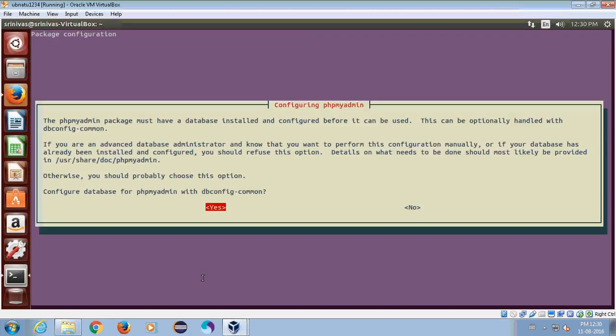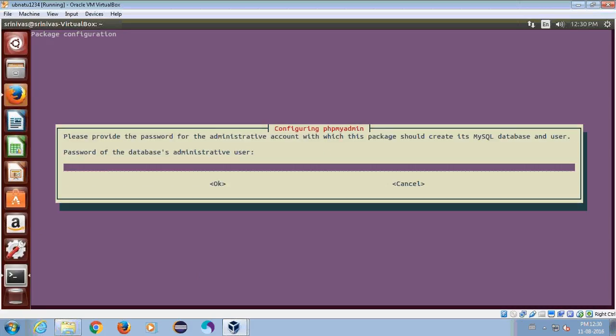It's restarting. Now you need to select Yes. Select Yes, and now it's asking for the password of the database administrative user. You can give your own password and please remember that password as well. Select OK.